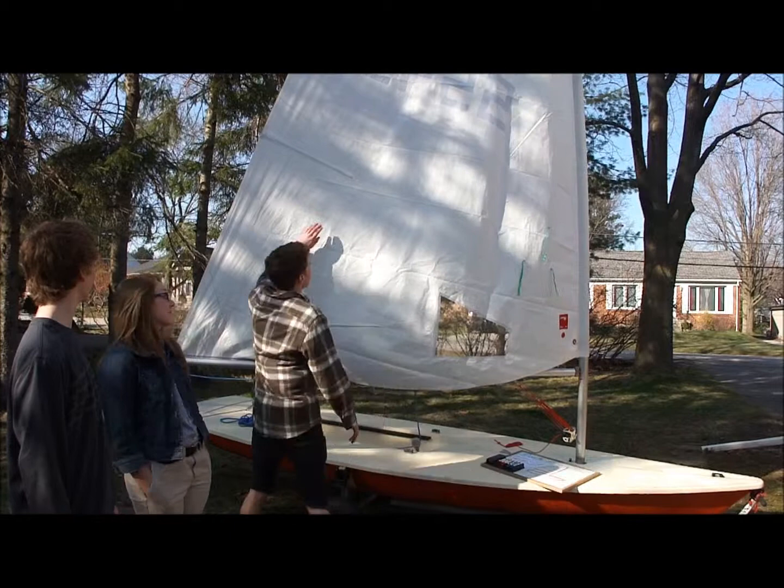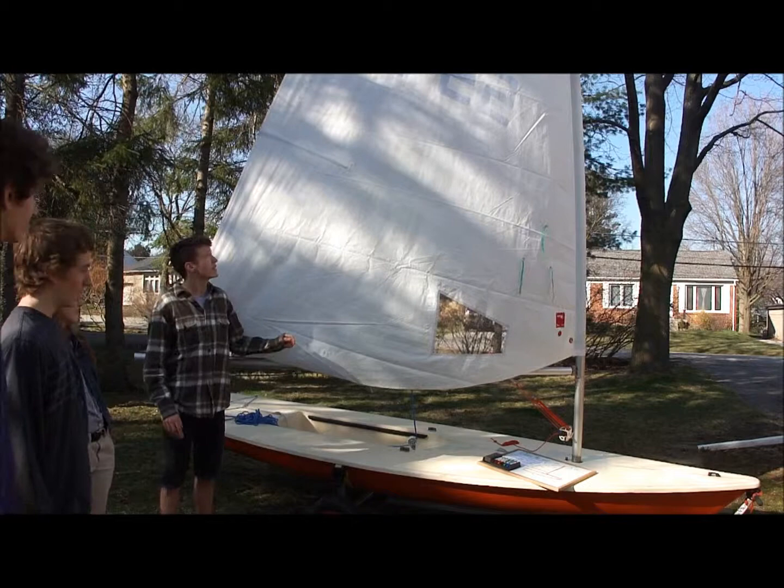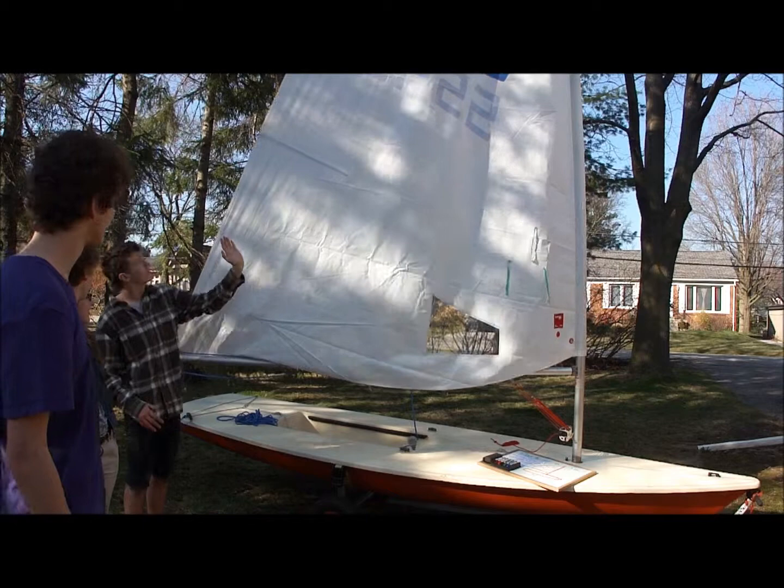The next part of our boat is here on the sail. There are these fibrous rods and they're called battens. The battens help give the sail its shape because the sail, it's not just a triangle — it's got a little bit of a curve there. So the battens help give it its shape.